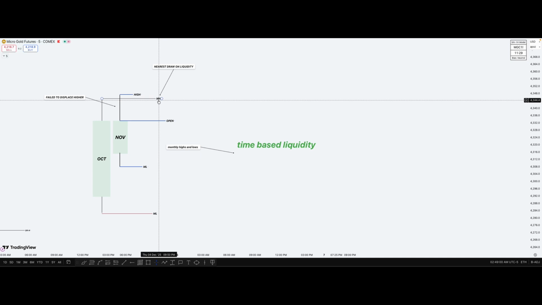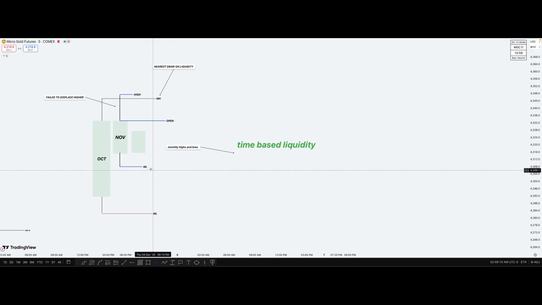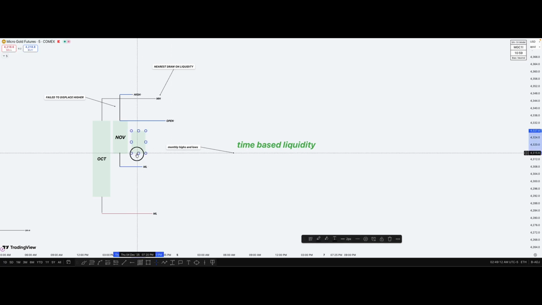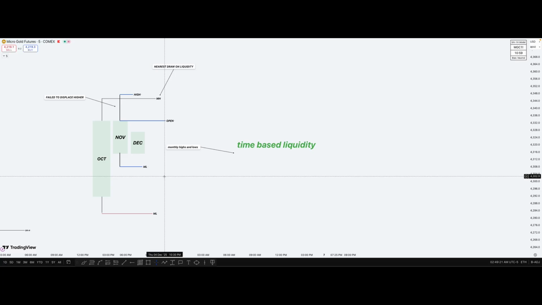All right. So now, like I said, it needs a driver, right? It needs another drawn liquidity. So if we are actually trading this, if you are trading the monthly candle and, suppose this is December, what can we expect? We can expect that the price will drop to the monthly low first, right?